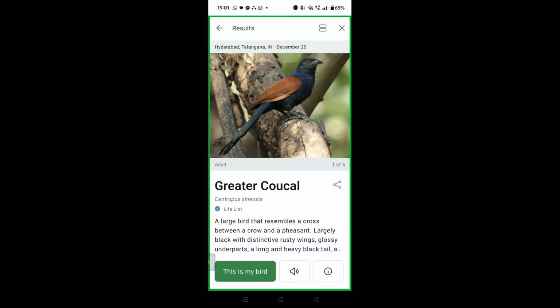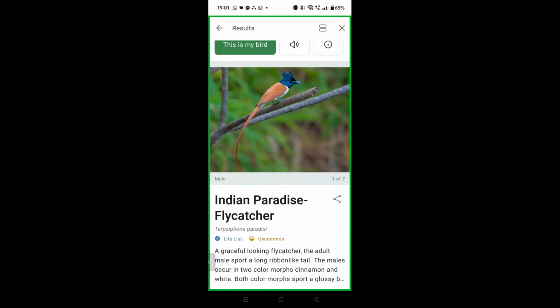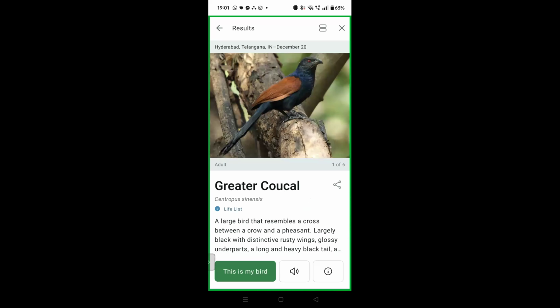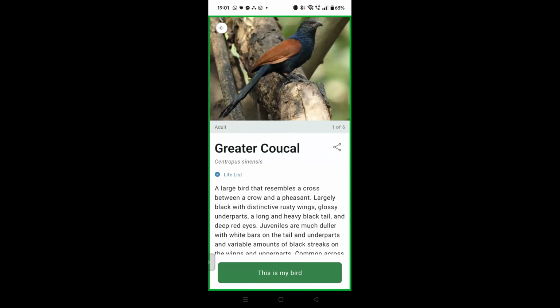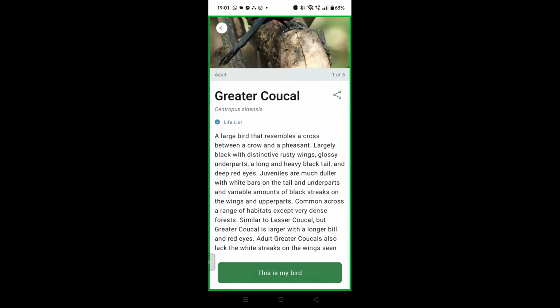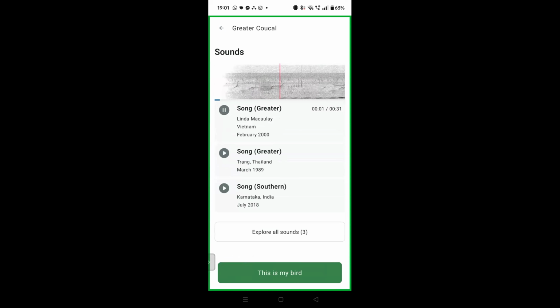and it gives you the list of results. So this is the bird I am talking about. But if it is not the bird, you have to see whether other birds are there. For me, I know I have seen the bird. This is a Greater Coucal. So I know this is the bird, and you can learn about the bird and play the call, whether you hear the call or not. Okay.